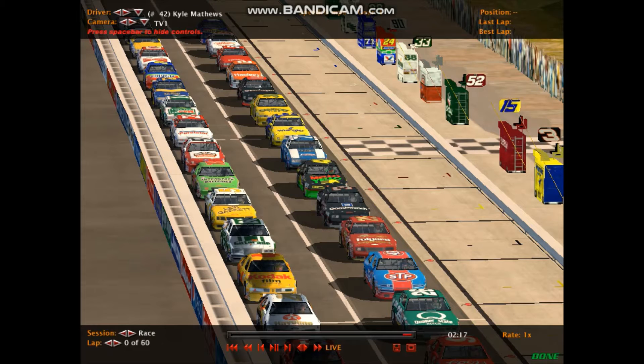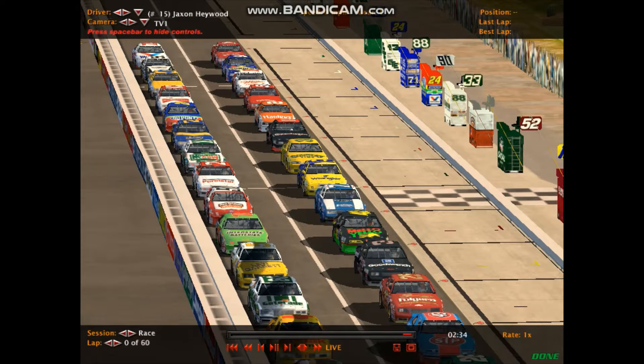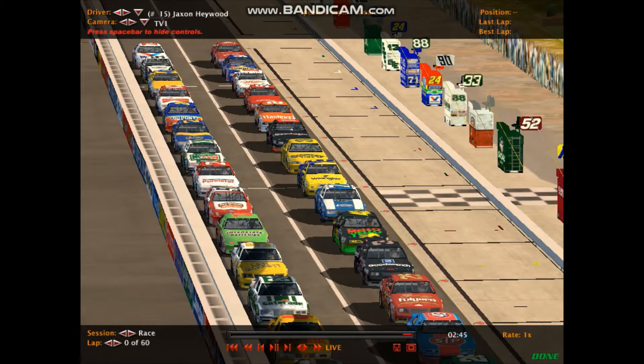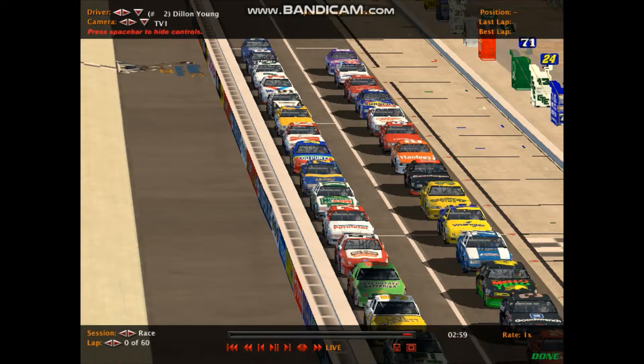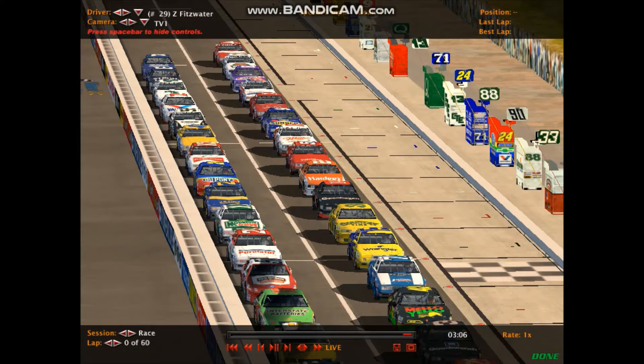Matt McIntyre in car 18 — he won at Talladega and also won the 7-500 at Darlington — alongside Kyle Matthews in car 42, winner at Sonoma. Both carrying in-car cameras. Next row has Kev Sheeran in 71 and Jesse Turner in 90. Then Jackson Haywood in 15, who won the first stop at Pocono, alongside Cat Batson, who won at Martinsville — and we head to Martinsville next after this. Jay Jefferson in 30, winner of the Brickyard 400, alongside two-time winner Johnny Gardner, who won at Michigan and the Pepsi 400 at Daytona. Then Kyle England in 14, alongside Dylan Young in car 2 — the JD Safety Buick — carrying the third in-car camera.